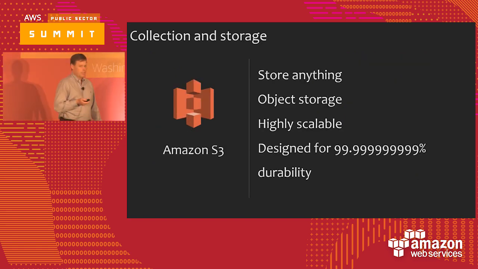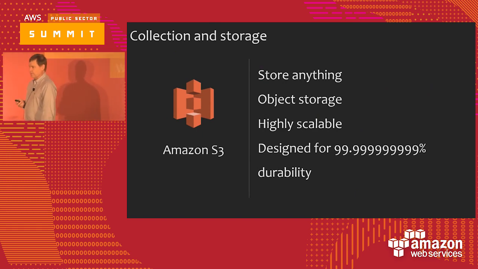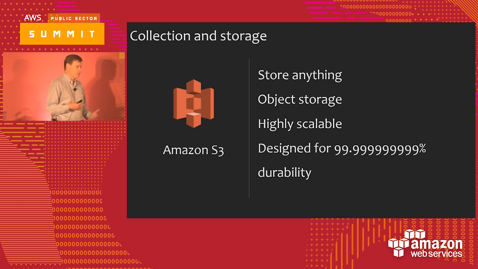All right, so let's start talking about S3. There's a reason why we're starting with this one, because when you talk about big data on AWS, it's pretty much going to be guaranteed to be using S3. This is where you should probably put your data. So in S3, you can store anything. It's object storage. It's highly scalable. It's designed for 11 nines of durability. I'm not going to count the nines. There should be 11 up there. This should be the foundation of your big data in AWS. So when I say pick 1 or 2 services, this is one of the ones you should pick.